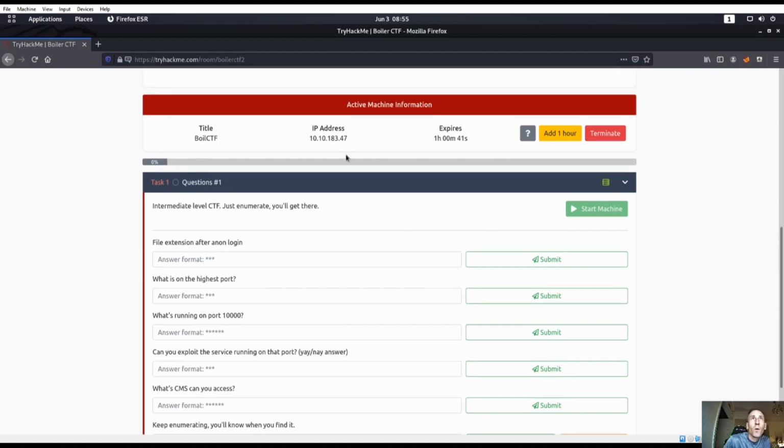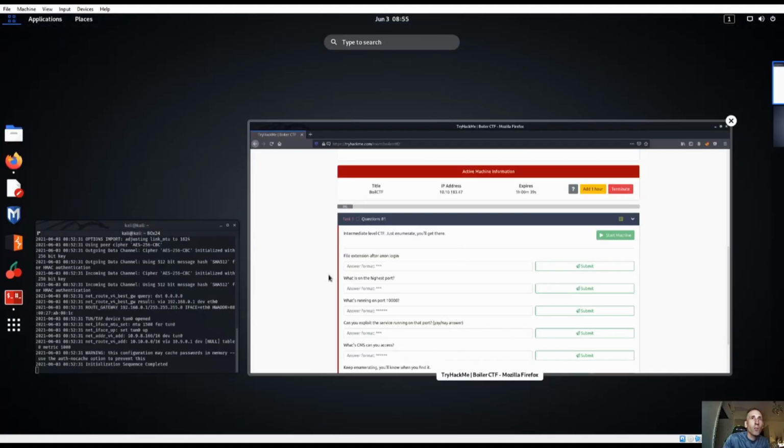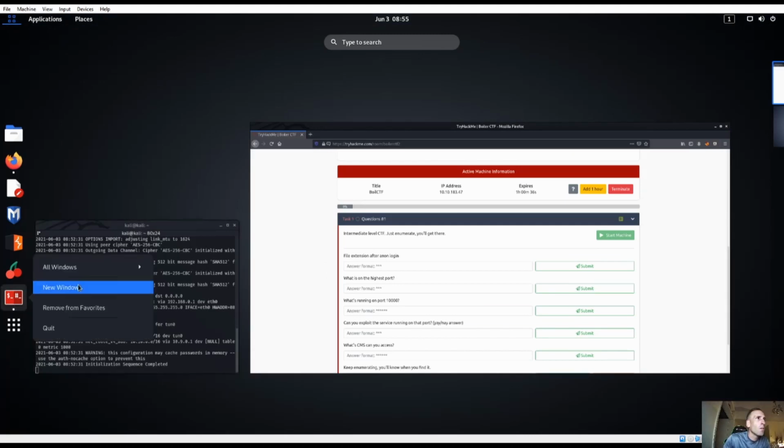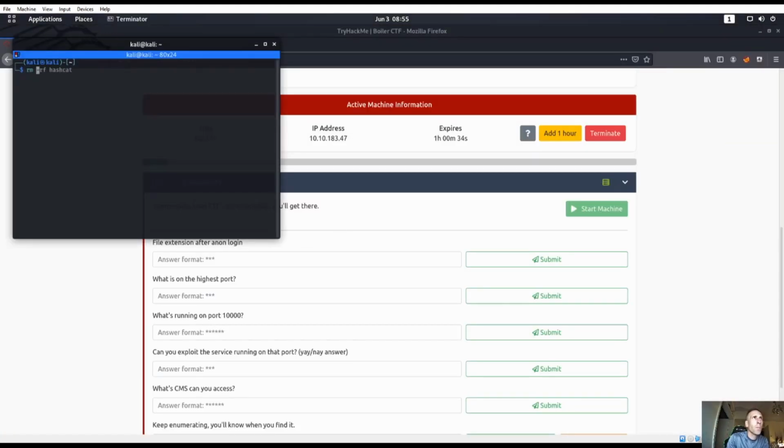So we're going to go ahead and copy that to the clipboard. I'm going to delete everything I already did for it so we can start it together. Alright, and this one's called Boiler, right? Yep. Alright, cool. So let's go ahead and make a directory first. We'll make that boiler directory, and let's go ahead and cd into that.